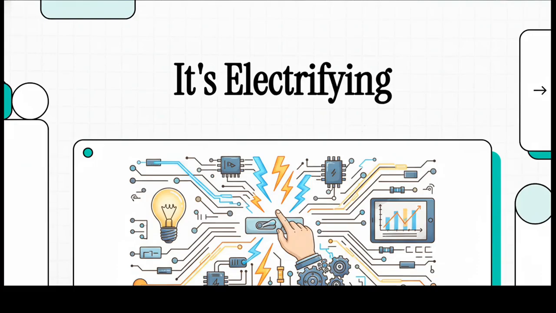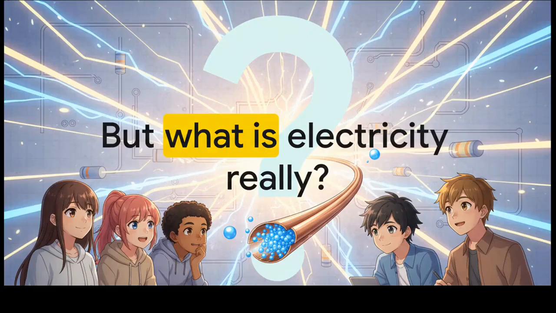It's kind of wild when you stop and think about it. You flip a switch and bam, a dark room is suddenly full of light. Your phone screen comes to life. It's this invisible power we use constantly, every single day, without a second thought. But what is that stuff actually? What is really going on inside that cord to make everything work? Well, that is exactly what we're going to break down right now.